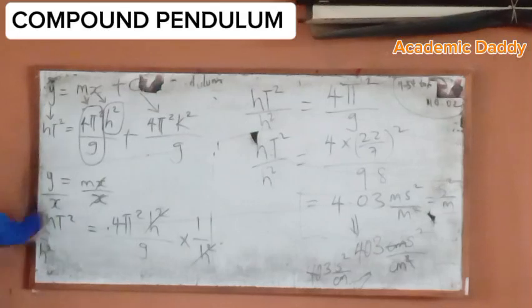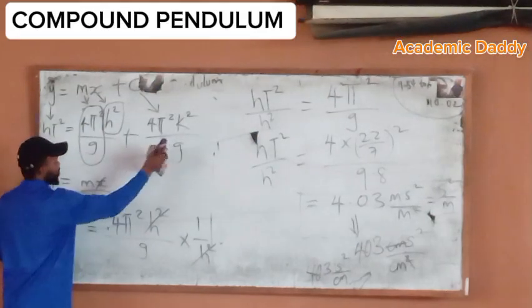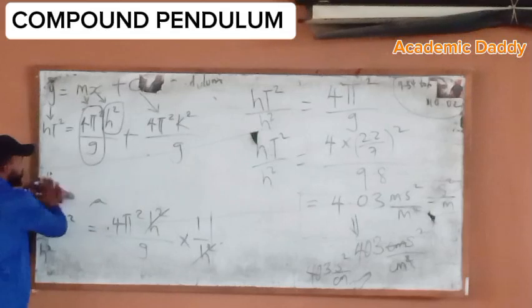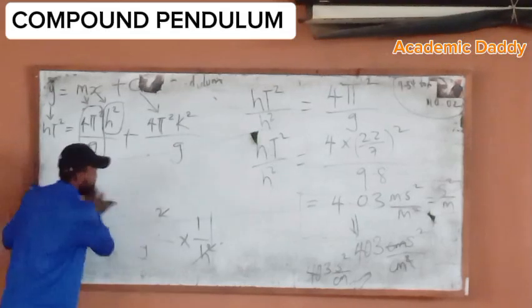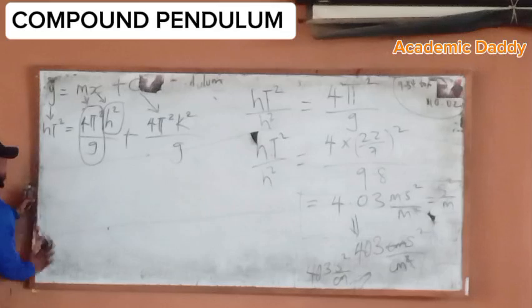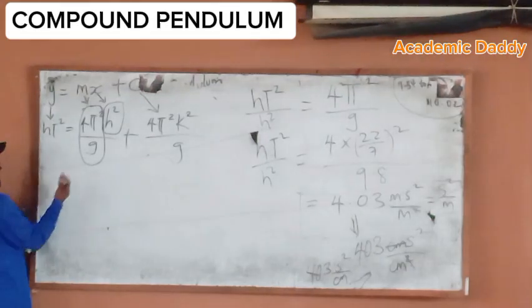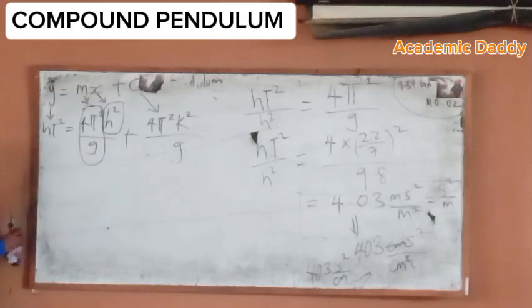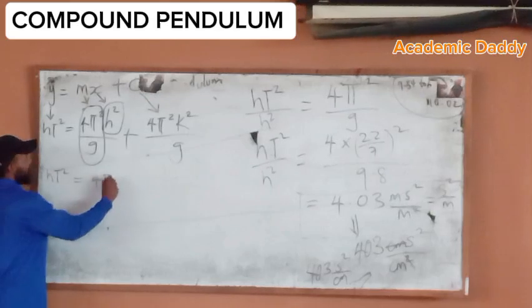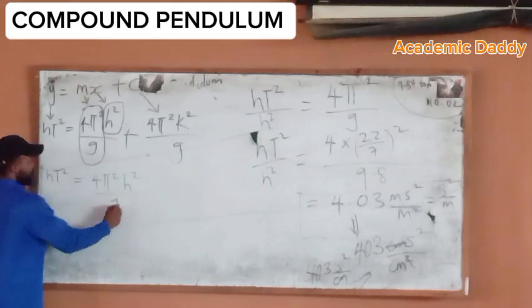Alright, please, can I clean this? I want to clean. So I can at this point say, let me make G subject of the formula. If I want to make G subject of the formula here, I will say, remember I have, from that slope, we want to get G. To find G, we want to determine G. So to determine G, I can say T squared is equal to 4 pi squared L over G.